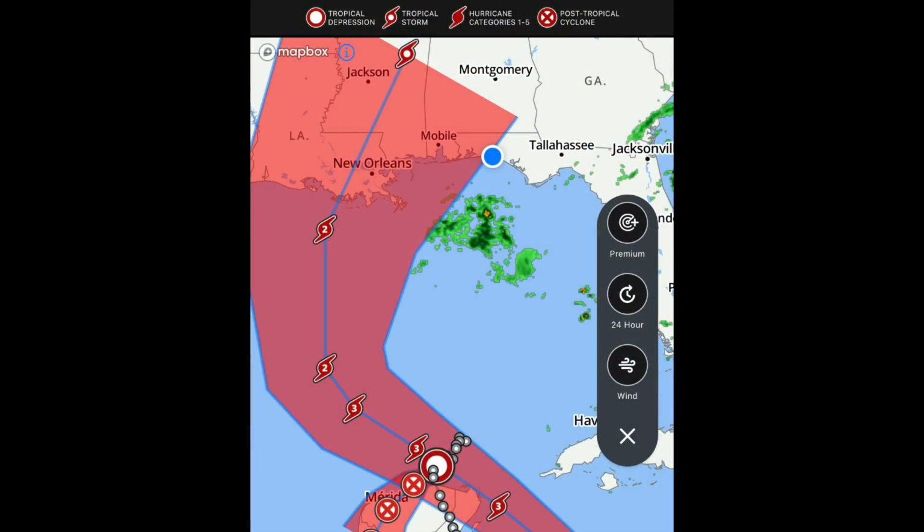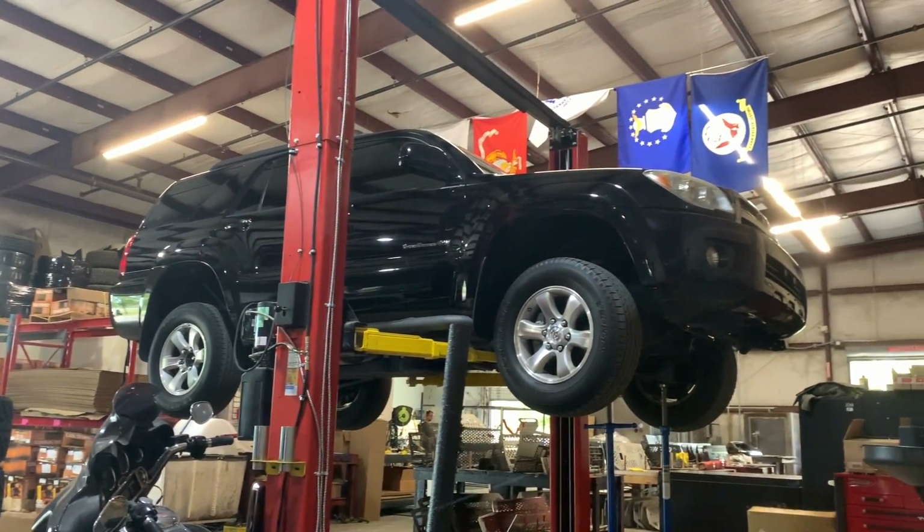So guys, I'm about to bring the 4th gen back up to Yoda Mafia. Hurricane pending again, it seems like, all the time here. But I guess that's what you pay to live in paradise, right? Did all the videos I needed to with it being stock, except for my wife driving it stock to see what it was. But here's the clips right now of her seeing it, because I basically bought it without her seeing it. But here's her first impressions of the vehicle.